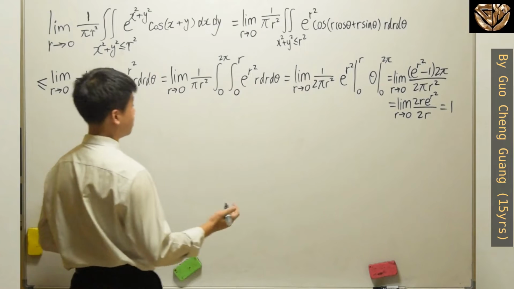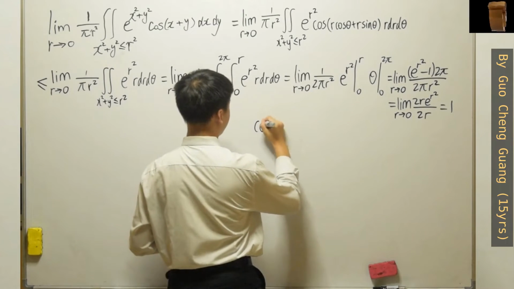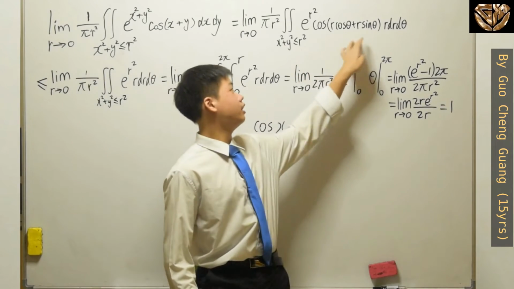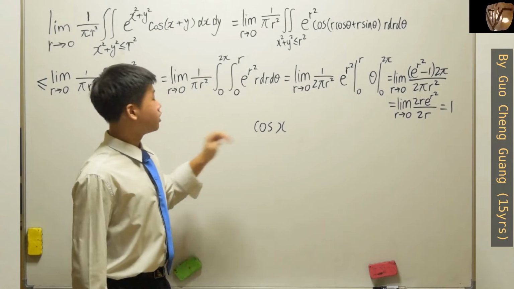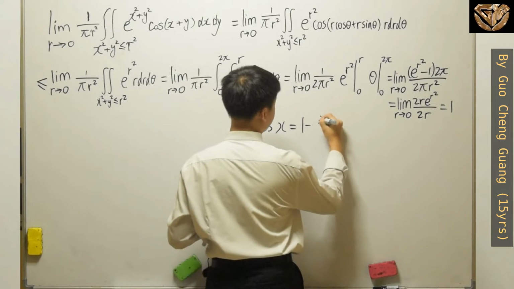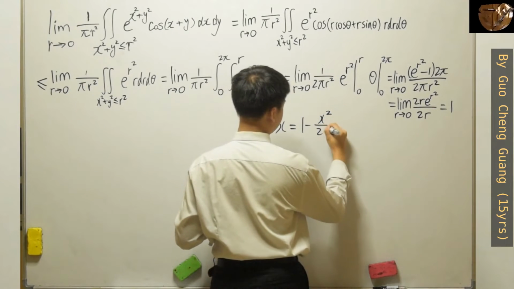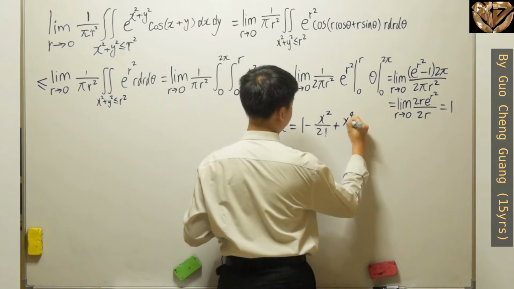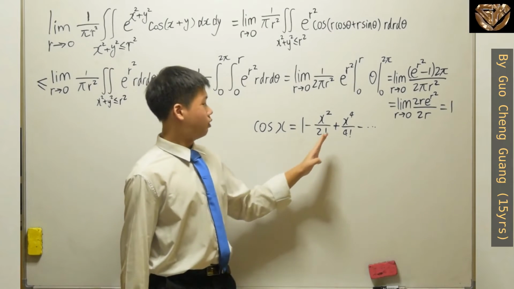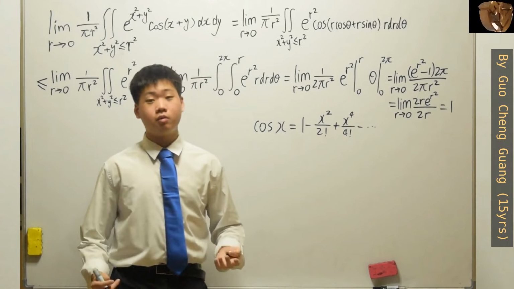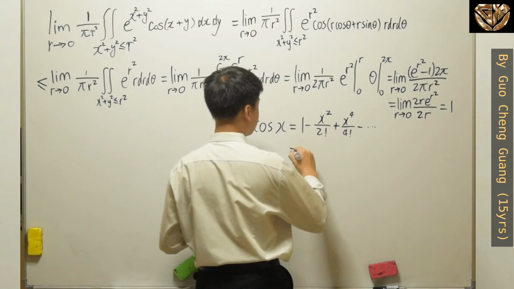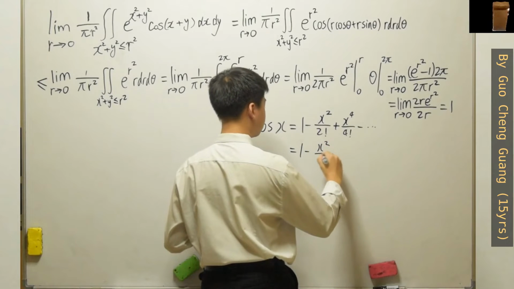Now, in this Maclaurin series, let's say we just use cosine x first, alright? So of course x later on will be replaced by this entire chain over here, but let's take a look at cosine x. What's the Maclaurin series for cosine x? That would be 1 minus x squared over 2 factorial plus x to the power of 4 over 4 factorial, and so on. You could have learned this in school. And you could have learned that, well, if you remove this part behind, that would be what you have as a small angle approximation. But you can also write this in a small o notation.